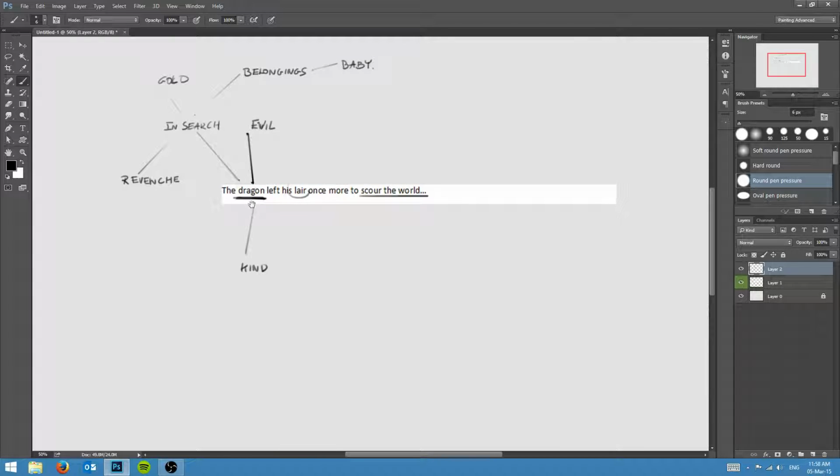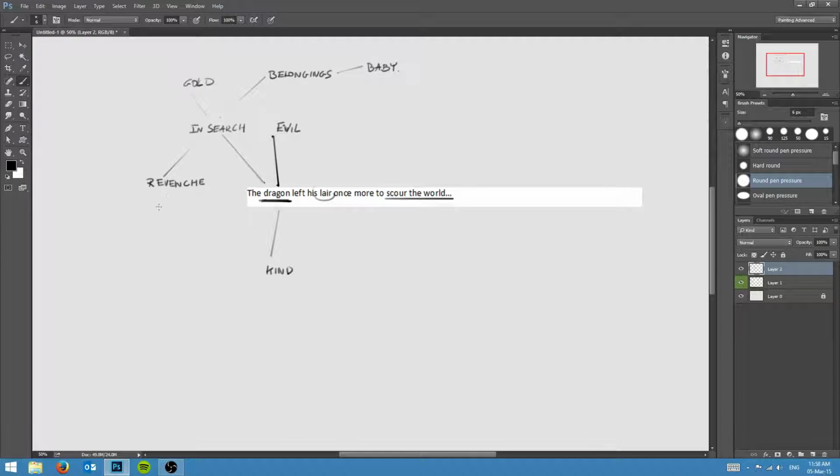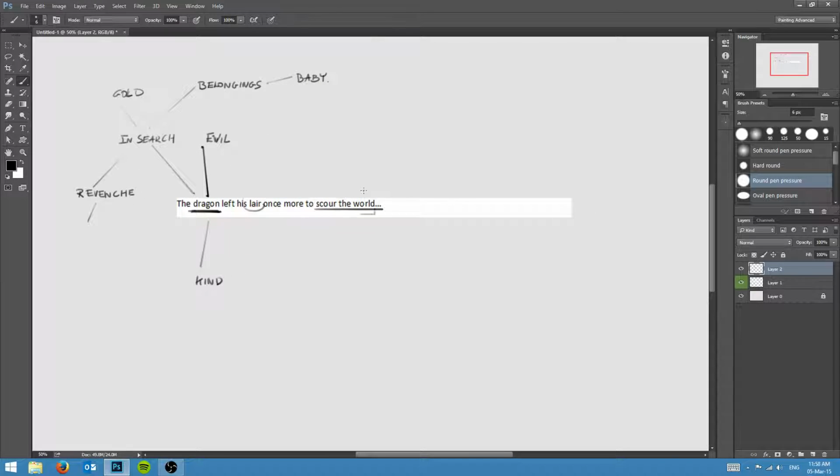Okay, so evil, kind, revenge, so maybe it attacks and the dragon is full of spears, swords, and so on. The world, think about villages, castle. So what I have in mind is fairly medieval, fantasy-like, but you can go quite extreme with it, and that's up to you.